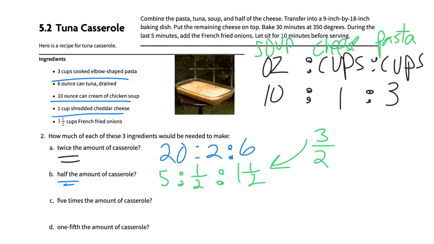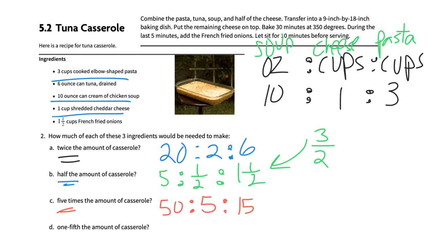So then we want 5 times the amount right down here. So sure, we could do that. 5 times the amount means we're going to take each of the original values, each of the original ingredients, and multiply by 5. So 10 times 5 becomes 50. 1 times 5 is 5. 3 times 5 is 15. So there is our 5 times the amount.